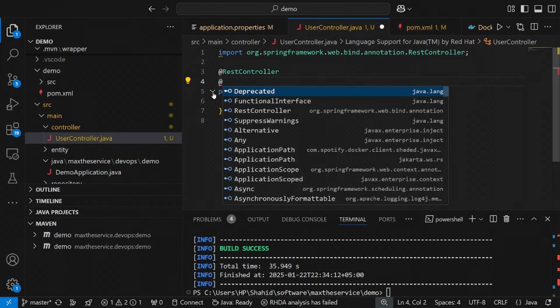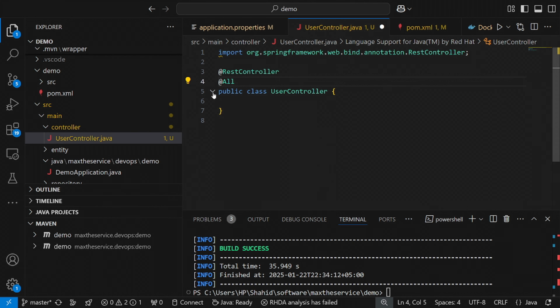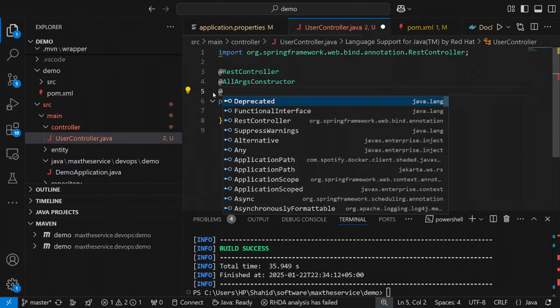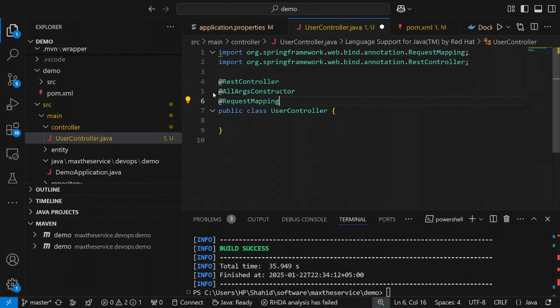I will also use the all-args constructor, and I will also be using @RequestMapping. Why will we use request mapping?